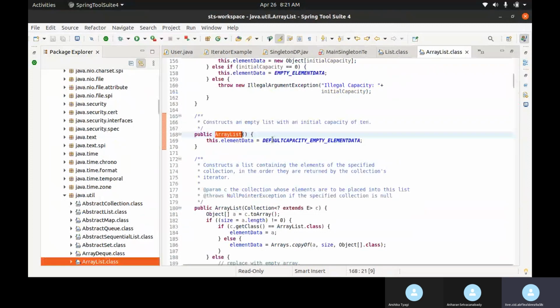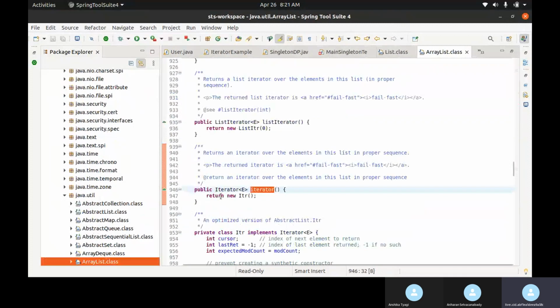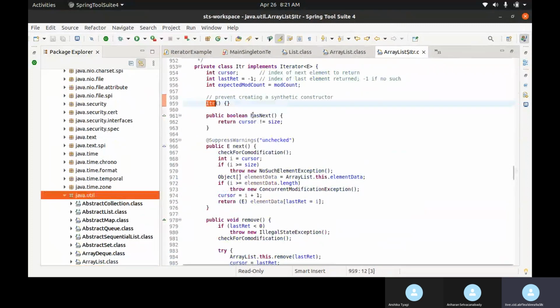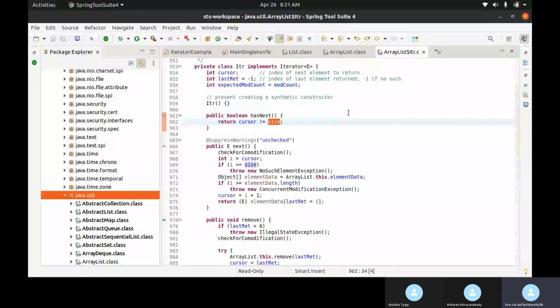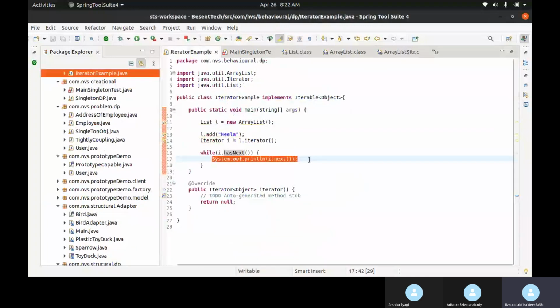See, here we are creating a class and returning the object. What are we exactly doing? hasNext checks against the size of the actual list. What will the iterator do? It accesses the data. For example, if a list has 10 elements, we access the first element, second, third, one by one, and print the data. That is what we did here. Is there a next element? Yes, then it goes inside and prints the value using the next method. Then it goes to the second; if the next value is available, it goes inside the while loop. This is the functionality of the iterator.